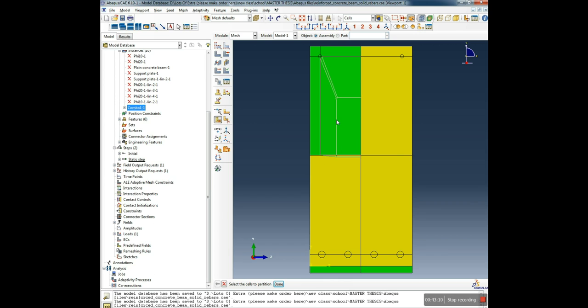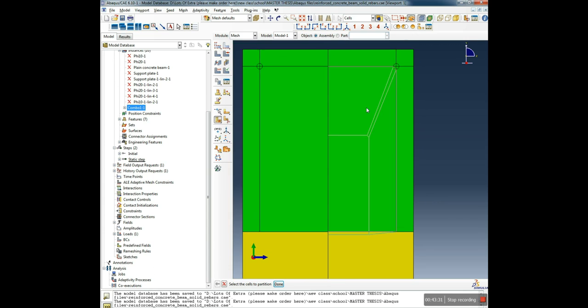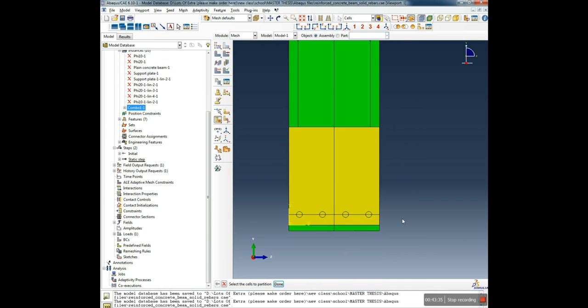Now it can be modeled as hex element after assigning this partition plane, which is very nice. Now we're just gonna select it again, and we are gonna click done, point and normal again, and it's the center, and this is the normal, and create partition. Now it's very, very nice. So you see how important it is to define partition planes before initiating the meshing process.